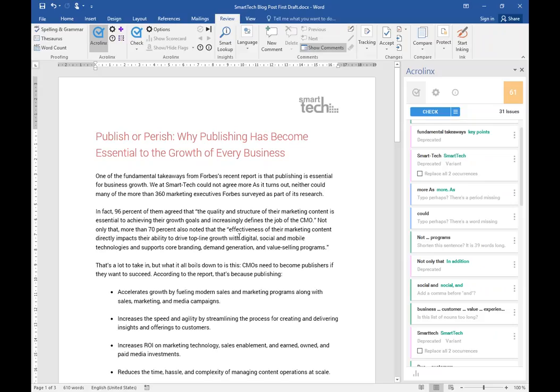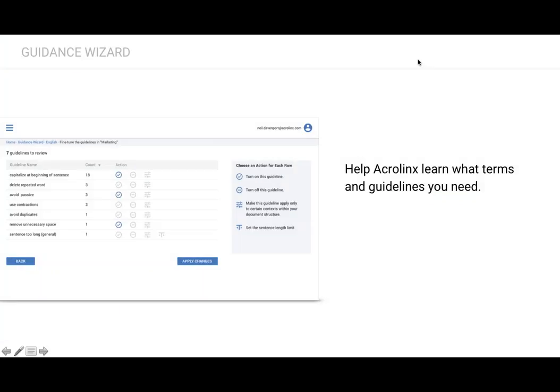So if you're interested in using it, if you think you have a user group or a new group who might want to get up and running quickly with that, or if you're a new customer, just ask for the Acrolinx Essentials, and you will be ready to go in very little time. With that, I will hand over to Peter, who will present the guidance wizard, which will also help you quite a lot in getting up and running quickly.